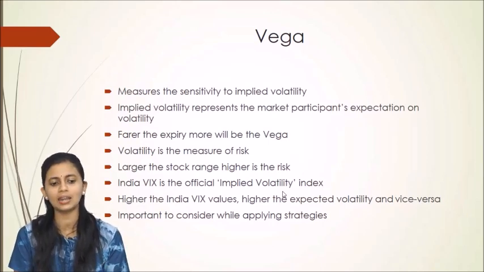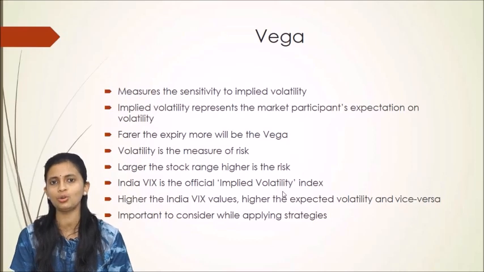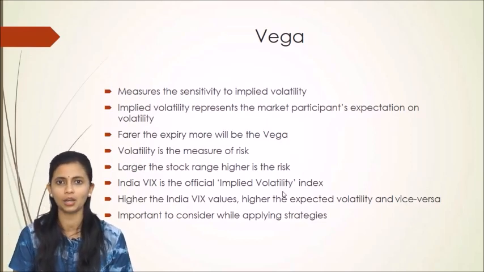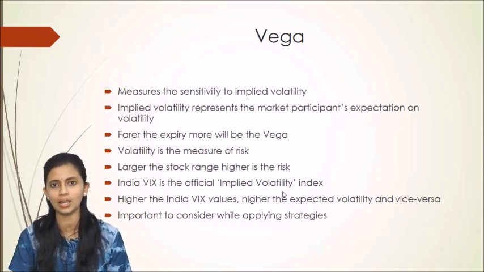So India VIX is another official implied volatility index which you have to check while applying some of the strategies. If India VIX is low, that means there is no fear among the market participants, so the market will go up. If India VIX is high, that means there are a lot of unclear things in the market, that is, there is a lot of fear in the market, people don't know what will happen, so people don't want to take the risk, so they will start selling their positions. That's why the market will come down. So India VIX will play a major role. Depending upon your strategy, you have to check the India VIX and then only apply the strategy.